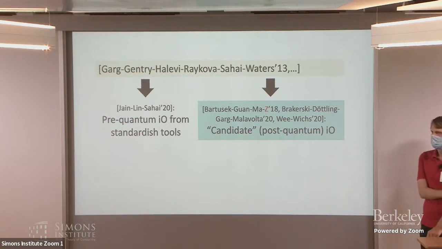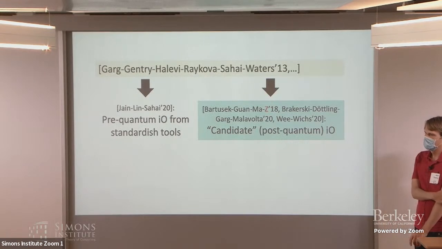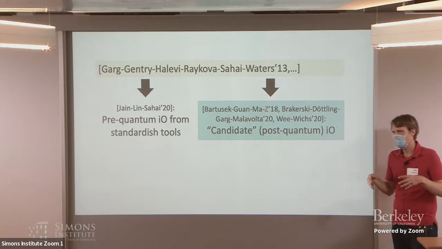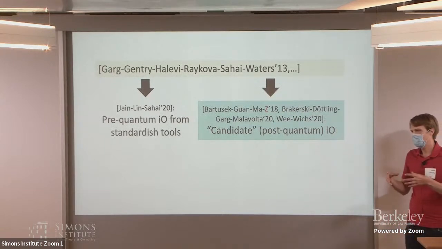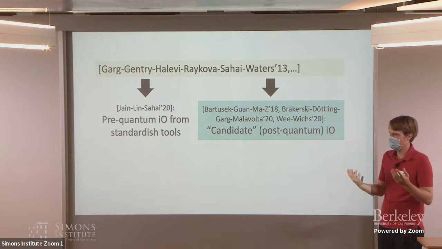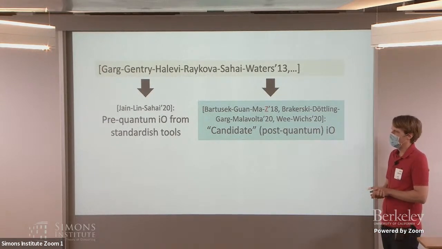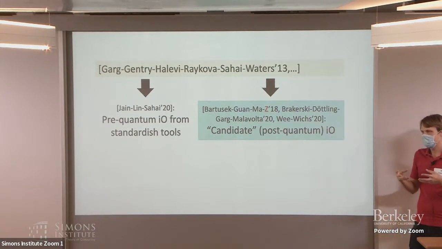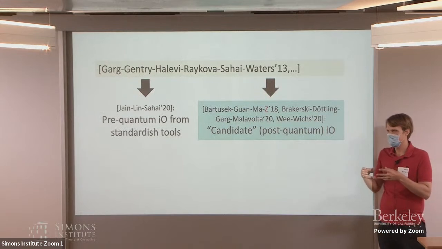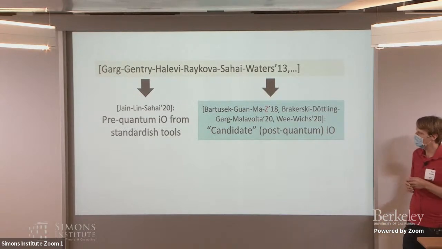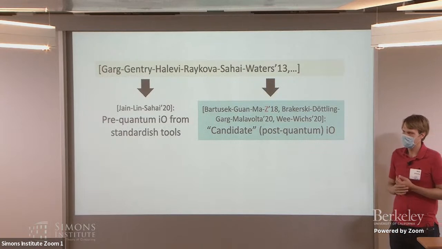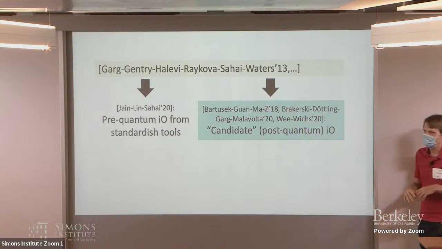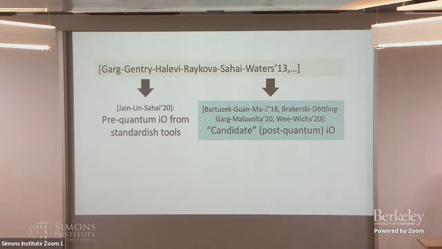What makes them a candidate and not a proper proposal? These constructions are all based on lattices, but we don't know how to prove their security relative to any assumption that people have made on lattices. I think these recent works actually do boil down the assumption to something really nice and easy to think about, but they're certainly non-standard. And this one is just purely a candidate. It's just, here's a construction that we don't know how to break.